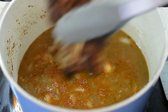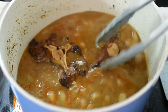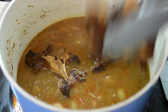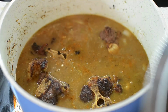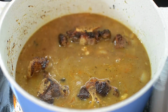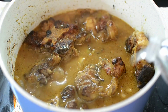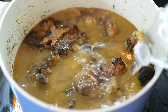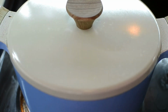I'm going to season this up with more Spicy Girl, and then I'm going to start adding my oxtails right back down into the pot just like this. My stove will be on number 3, which is low. And I'm going to cover it and allow it to cook for about 2 hours. After 2 hours, I'm going to finish it up and show you guys what it looks like and what I do with it. I did add a half a bottle of water and covered it.